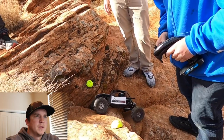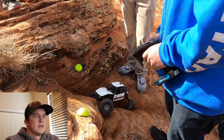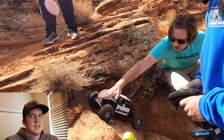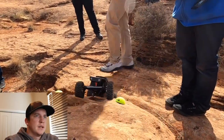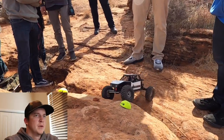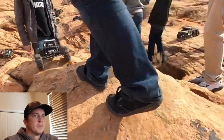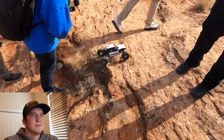See Talon trying that line that I did — it ends up driving back into the wall on the right. Almost gets it there, that was pretty clean. He ends up getting that gate; I had watched this, so when I came through I kind of wanted to just save the time, take the winch, and get up the obstacle. He is running a fully slammed shock, so his truck hops a lot more than mine does — unfortunately he tags the gate; I did too, it happens. He goes full We Rock style on this one — here you can see that drop-off and he backs down it, makes it look super easy. It is not easy to do. That was really clean — way to go Talon.